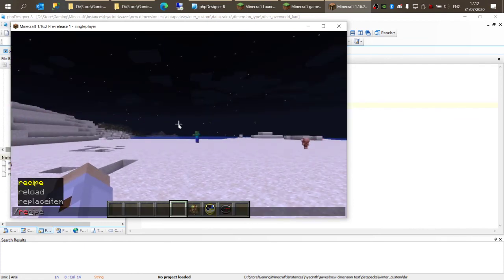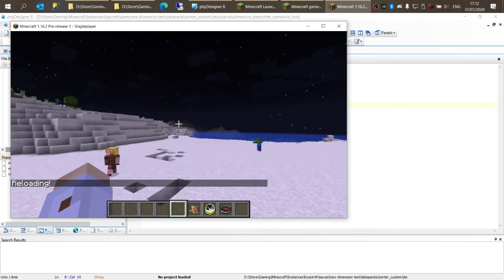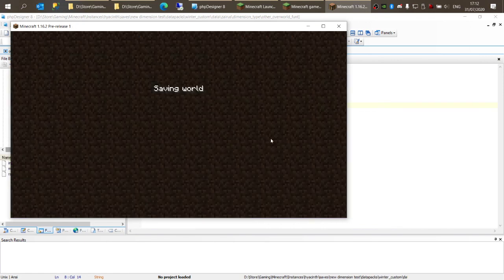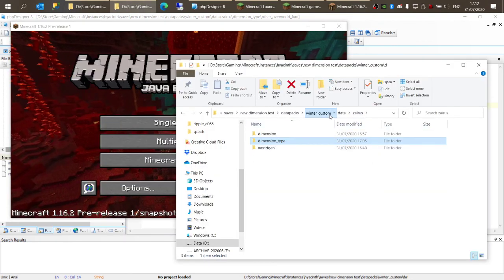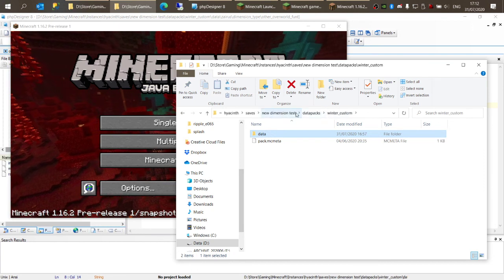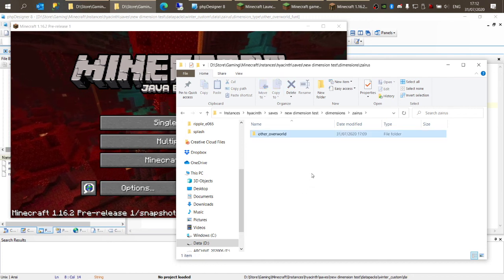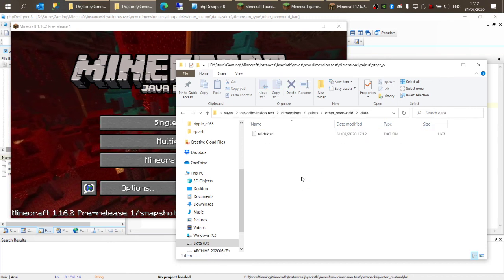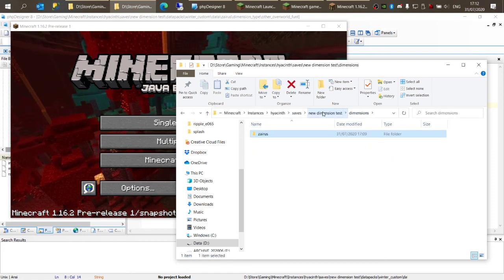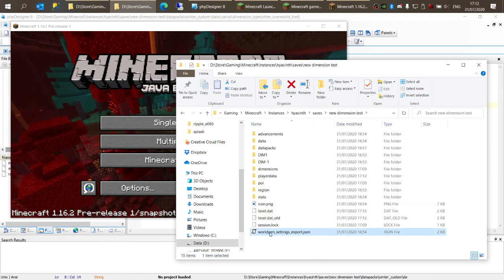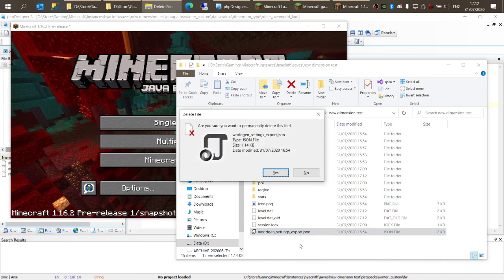So let's reload. And maybe we need to... I'm going to restart this. Maybe we need to compress this, the data and the region. I'm going to remove this.